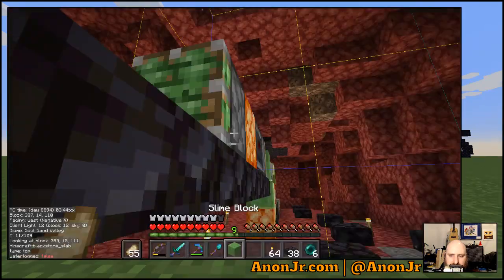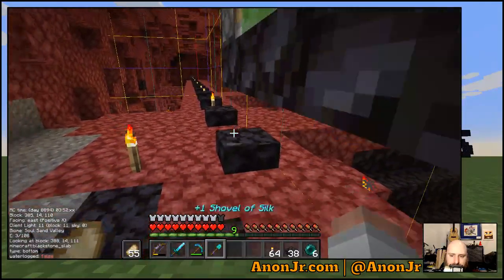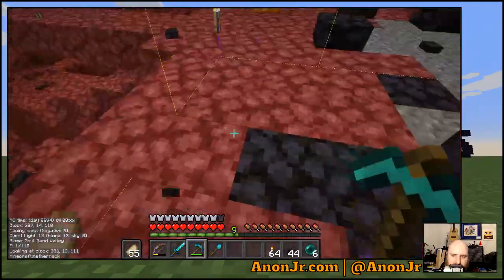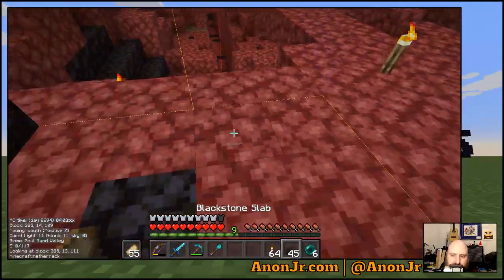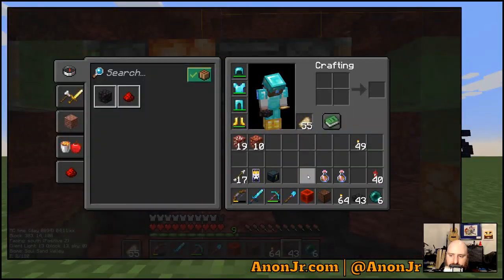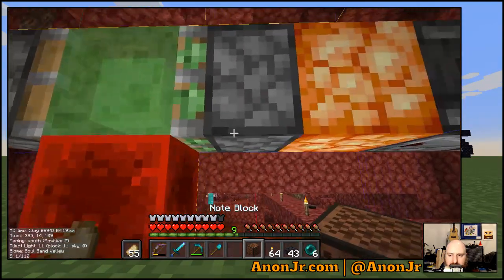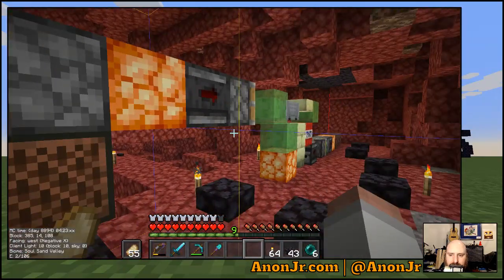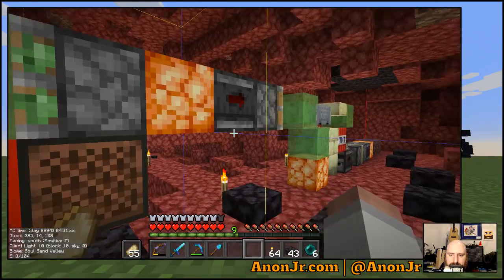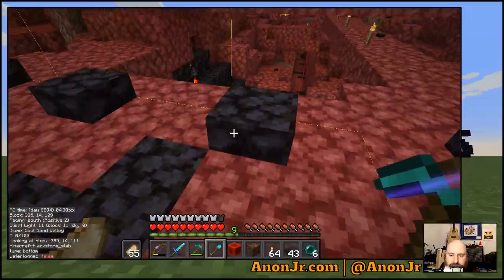A sticky piston, slime block, a regular piston, and this time, just to see if it works, let's try putting the block of redstone on the underside. Nope. That doesn't work. Okay. Oh, good to know.